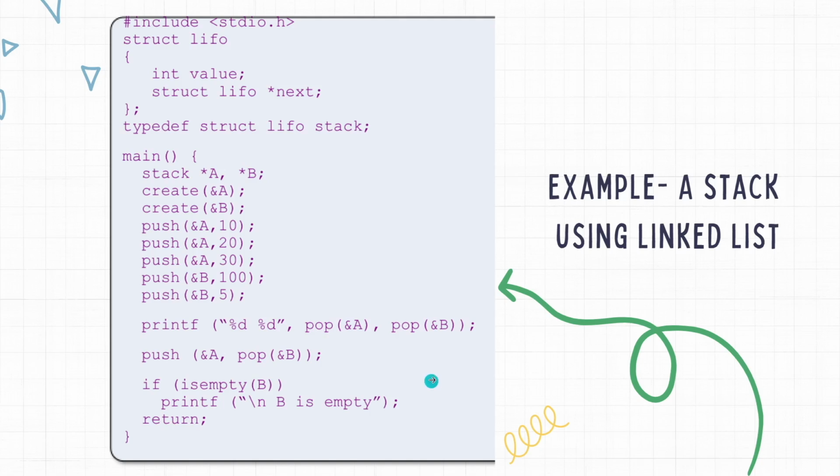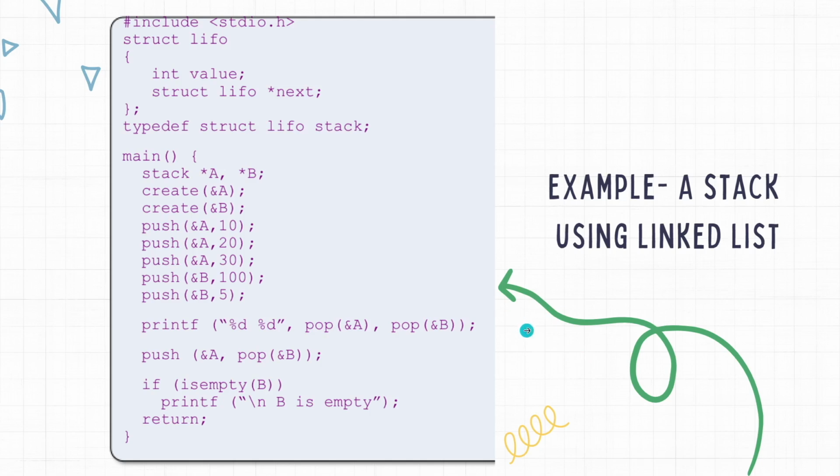And if we want to check whether it is full, in a linked list implementation there is no way we can reach the full state, because a linked list is a dynamic data structure. As and when we want to add more and more elements into the stack, we can do so by invoking the malloc function.